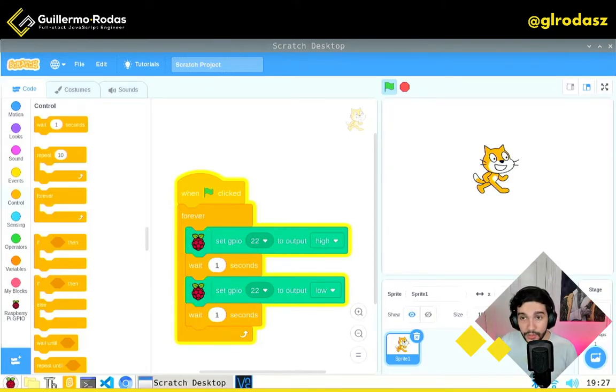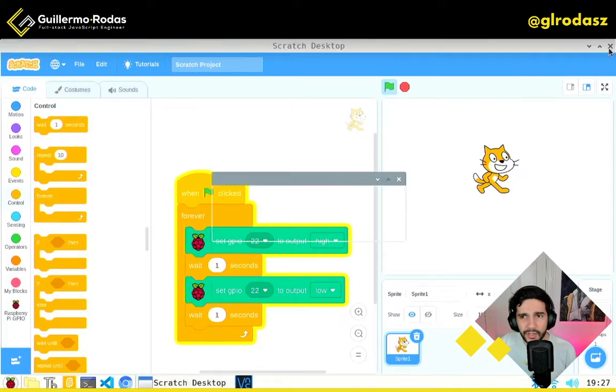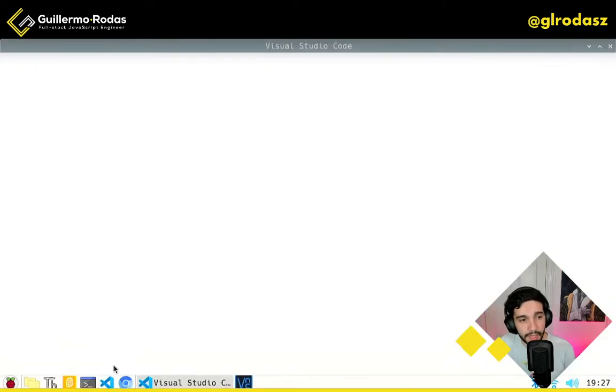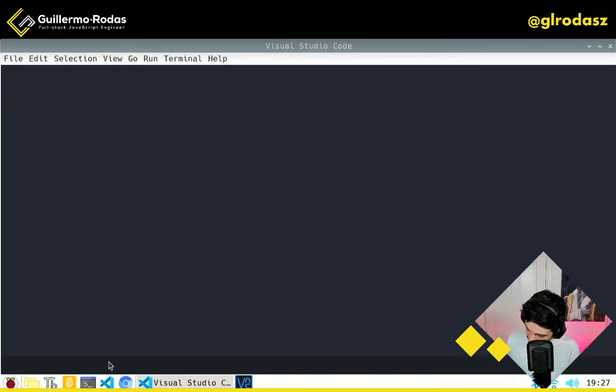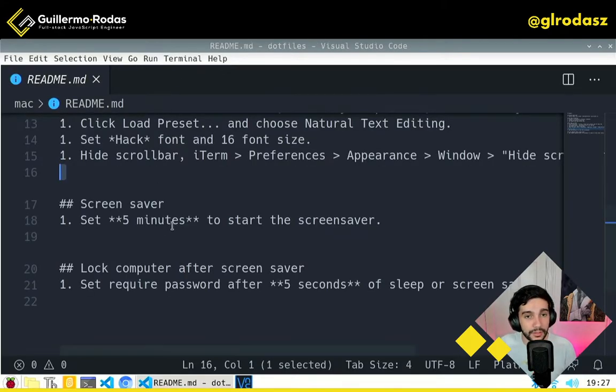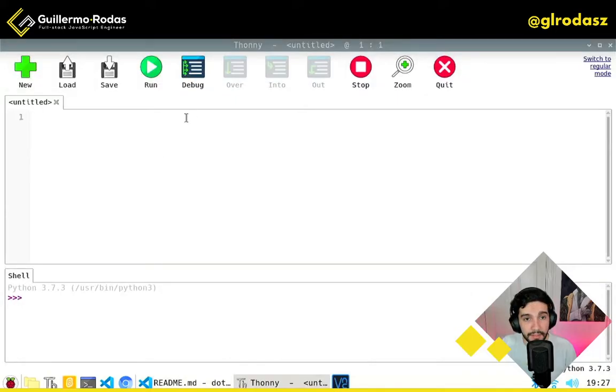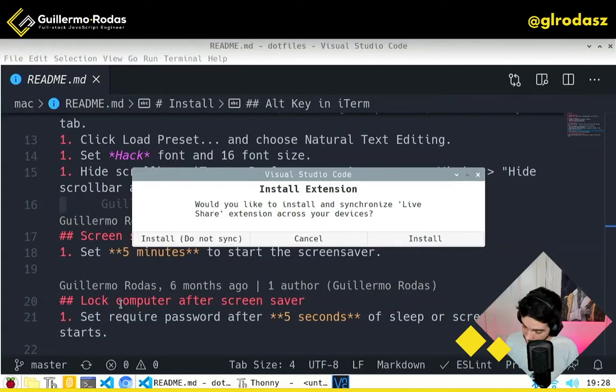Yeah. So I still can use VS Code here if I want. Let's open it. But I think in this case, I need to use this Python thing because it needs some libraries. I'm not really sure, so I'm just going to follow the instructions. So we have this Python shell. Let me see. It says, load Thonny from the programming section. Yeah, this is Thonny. Click the new button to start a new project.